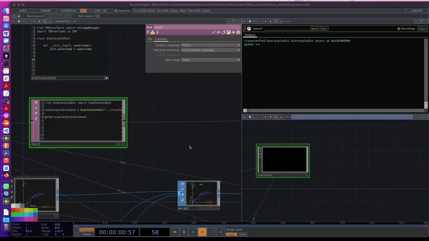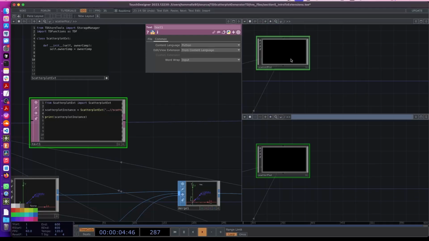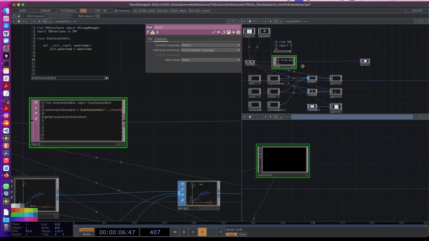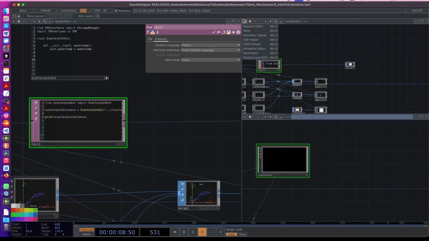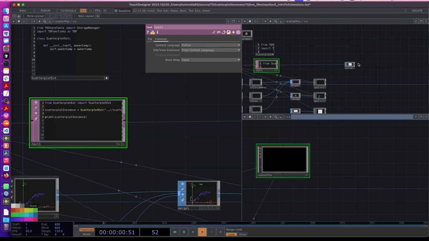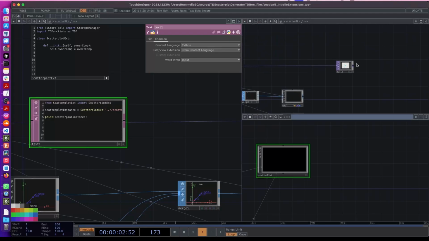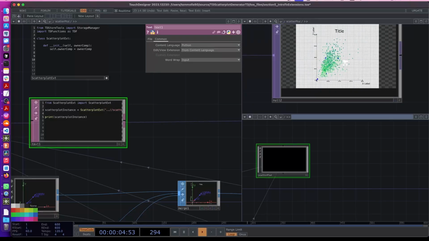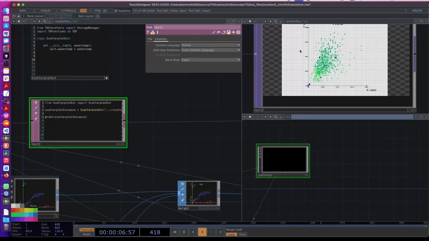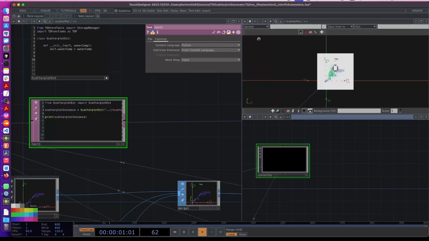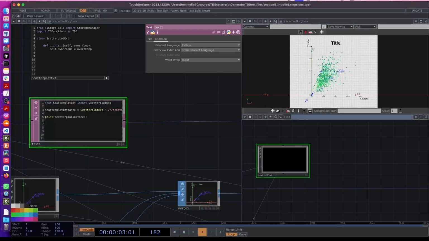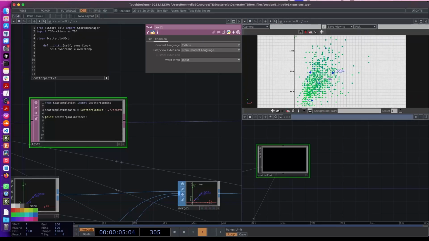Now it's all ready, so I will use here for the next section just a network editor, and I will look at our null just to check what's going on. Or actually, we can use a geometry viewer to have a view of what's happening here.